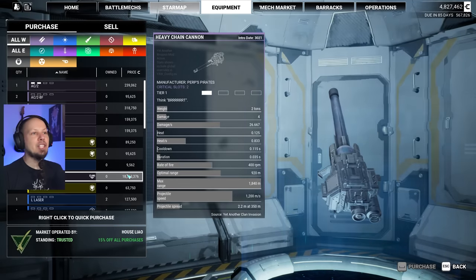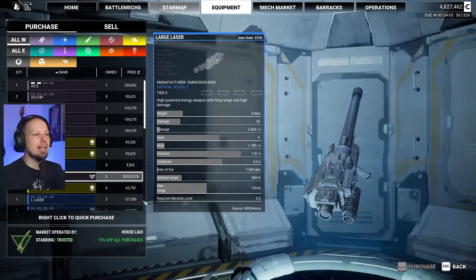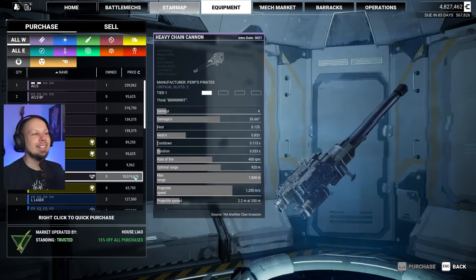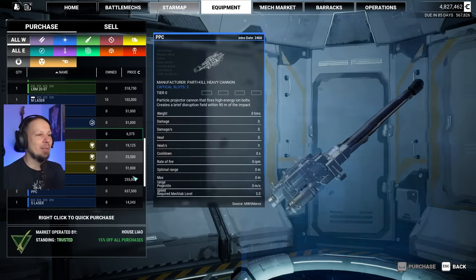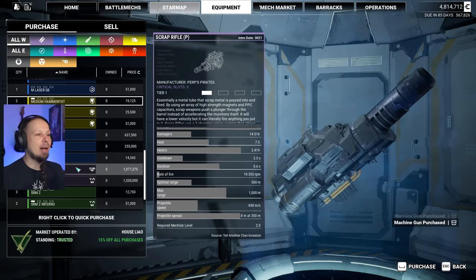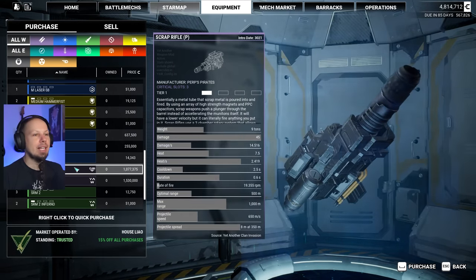Cool. We have a heavy chain cannon. That's a 2-ton item for 18 million C-bills. All of these weapons are fantastic. I want to try them. Also, we are supposed to pick these. Sure. Pirate scrap rifle. Alright, I'm intrigued.